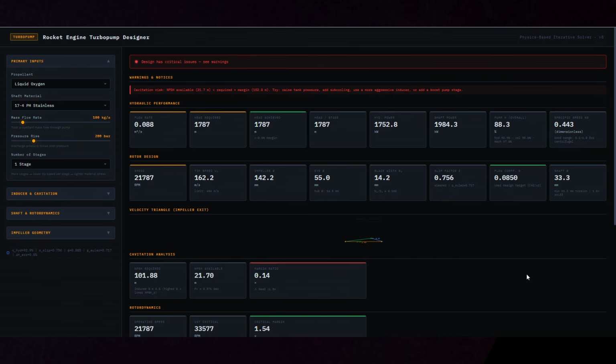But I didn't really have a designer for one. It was on my to-do list, but for me to do it, I would have to learn all the equations and figure everything out. And actually, this is much more difficult than the combustion chamber design, the combustion chamber nozzle. Those I can write out the equations for and actually solve things. And I already have a program for that. That's Rocket Propulsion Analysis Lite, RPA Lite, which is the free version of RPA. But even RPA does not attempt to do the turbopumps. So that gives you an idea how hard it is.